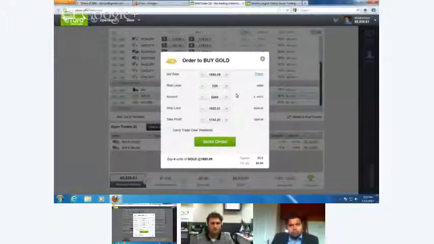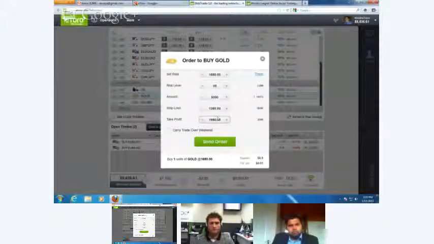Now, what does this mean? Now I want to set a price where I want to enter the market. So I want to enter the market, let's say, when gold reaches 1680. Now it's not the current price, but this is where I want to enter. 5 leverage.